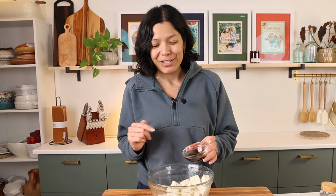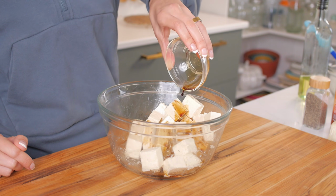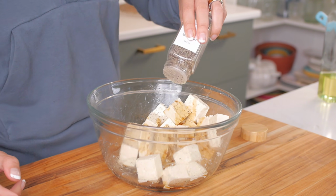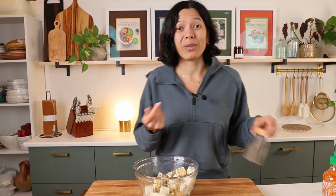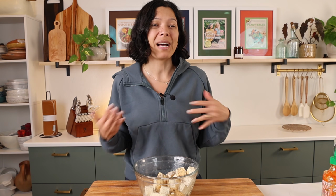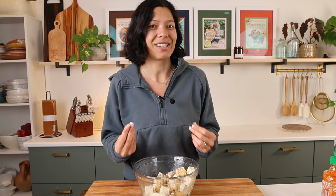Now I'm adding in 2 tablespoons of soy sauce. If you're doing gluten-free, you can buy the San-J brand of gluten-free soy sauce. That's the one I like to use. Or you can use liquid aminos, and a company called Bragg's makes that. Then I'm going to add in a generous amount of pepper. You can add a minimum of a 1/4 teaspoon. I like mine really peppery. If pepper's too spicy for you, you can skip it altogether, but I think it really brings extra taste.